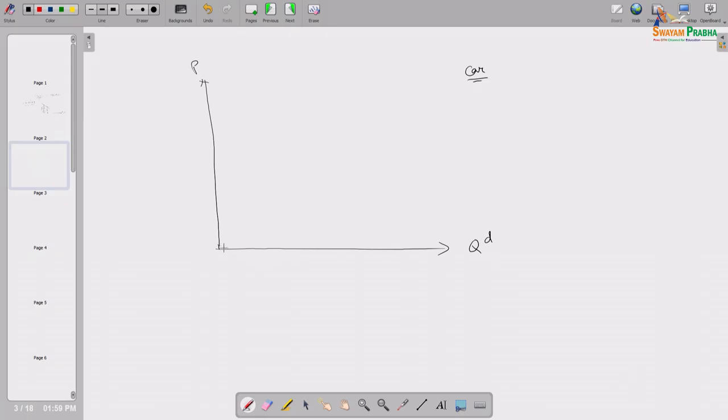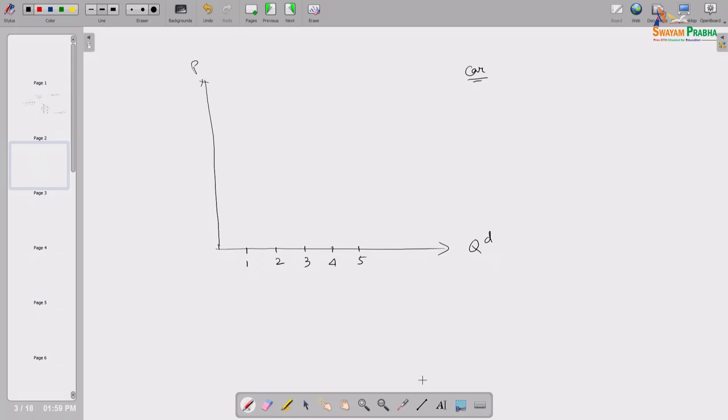So if that is the case, say this is 1, this is 2, this is 3, this is 4. In that way, on the horizontal axis we are measuring the quantity of that product, the number of cars. Now there may be certain people in this market for the same car, same brand, say maybe Hyundai i20, with all the same features. But I may have some maximum willingness to pay for that car, you may have a different maximum willingness to pay, and someone else may have a different one, right? That depends on the valuation of that car to me, to you, to someone else, all those people.